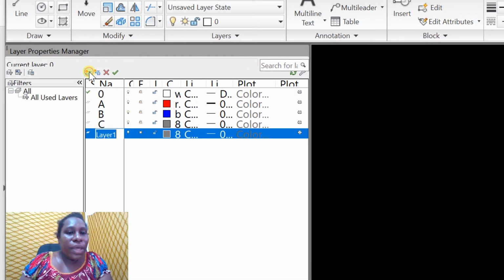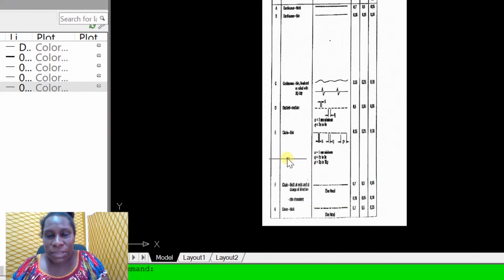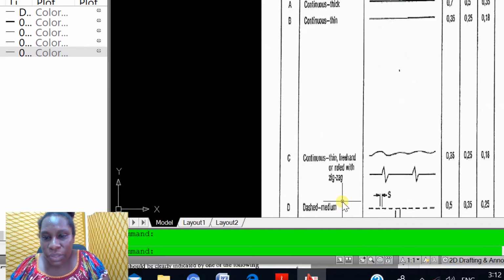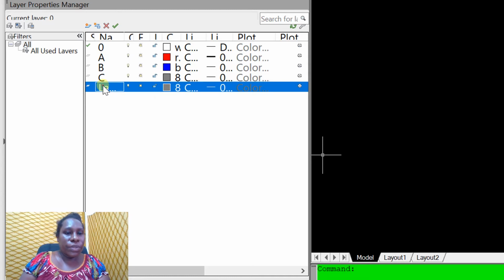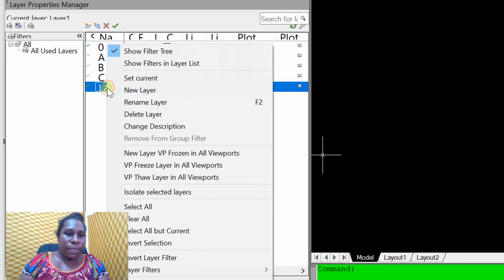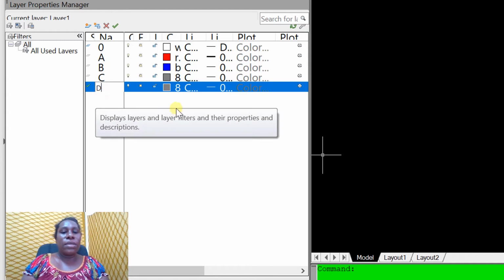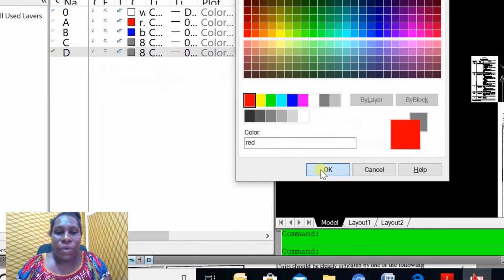Our next layer that we're going to create is D for hidden lines. So layer D, rename layer D. We have that color index as red.